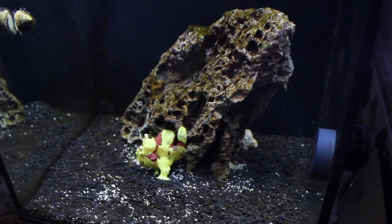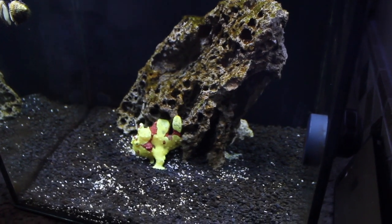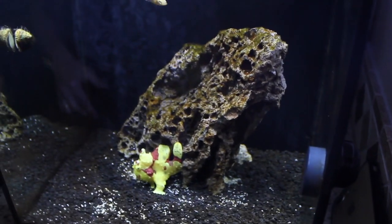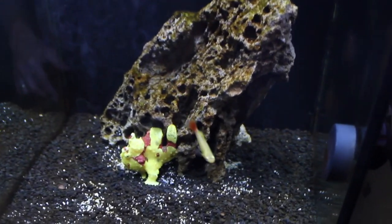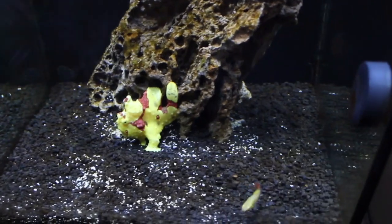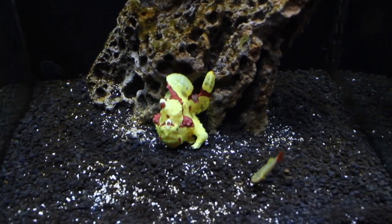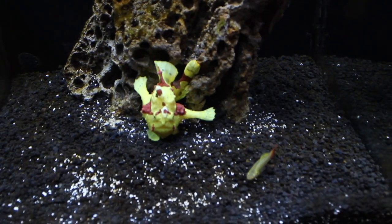Okay, we have three more fish, so let's go feed one to the angler. Alright guys, my mom's about to drop him in any second now. Alright, there he goes, there he goes. We got the molly in the tank with the warty skin angler. Angler looking over.